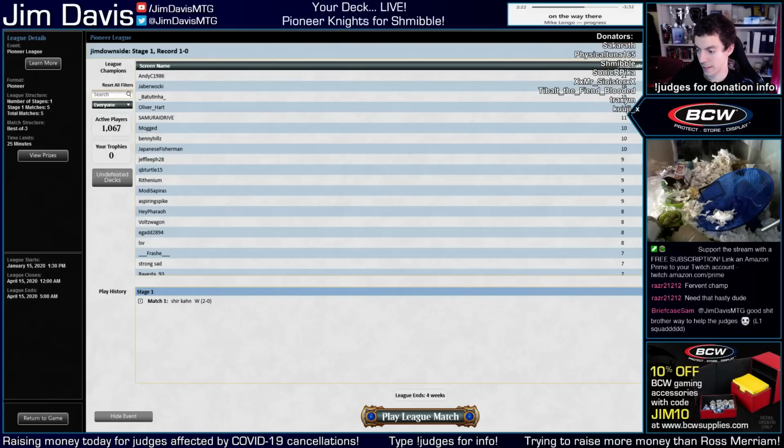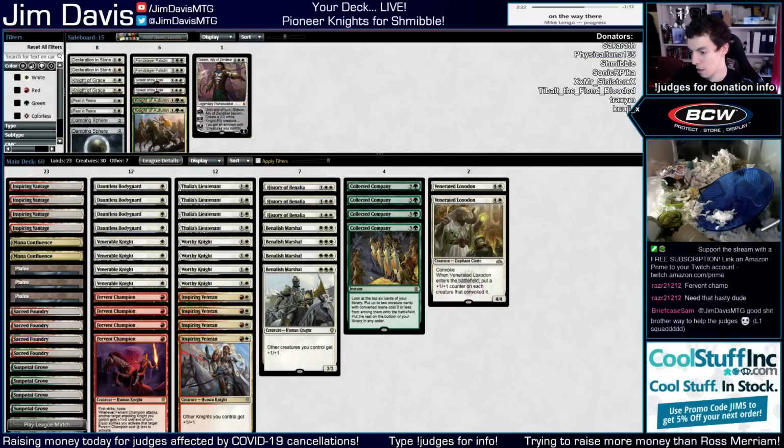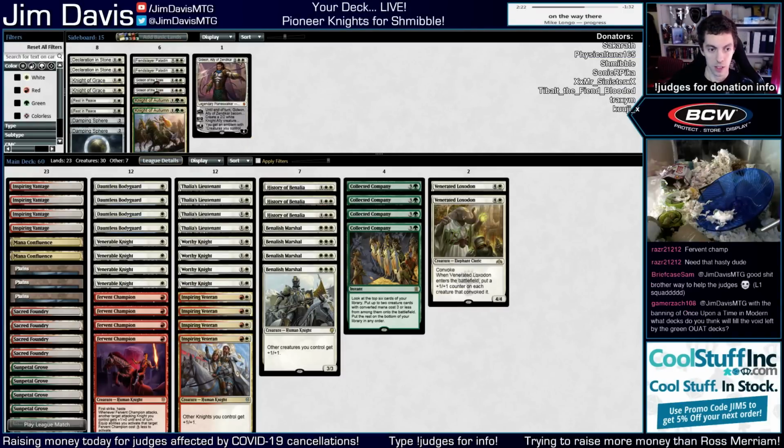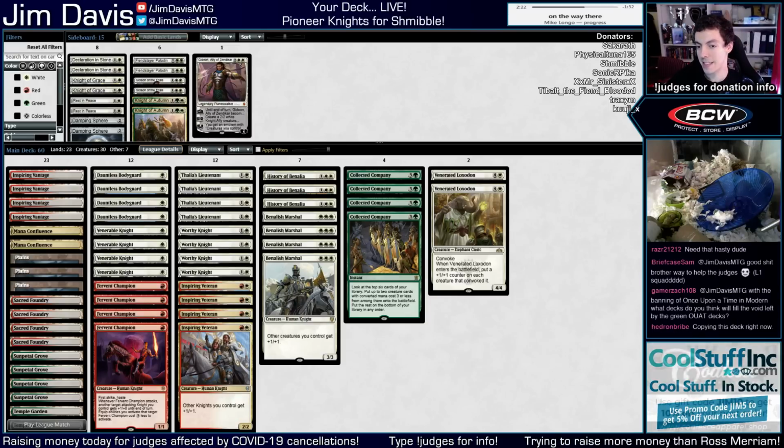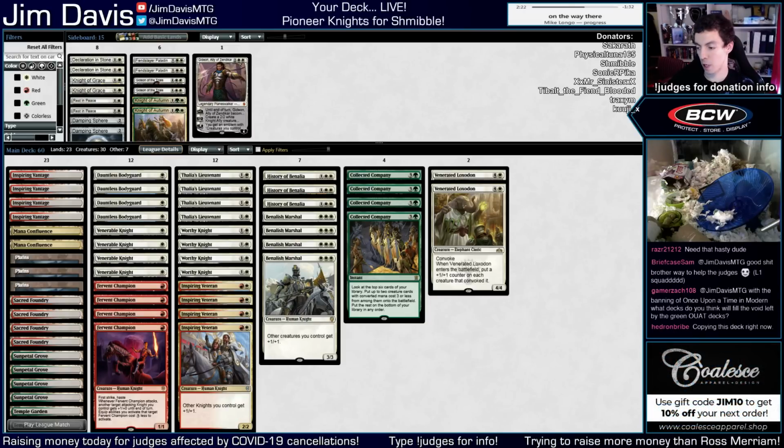Naya Knights for Schmibble, 1-0. Let's go. Of course, Briefcase Sam, it's my pleasure. I'm very happy to help the community, as always. Judges are an integral and underappreciated part of our community.